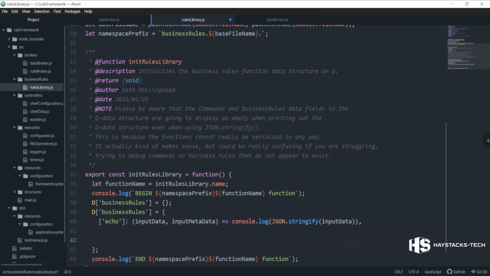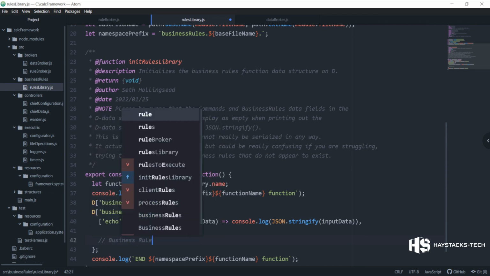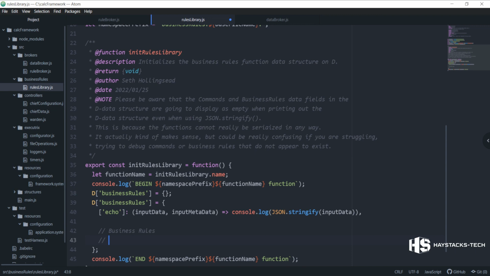That's a great way to test your function, your business rules. You can just call echo. And then we have business rules, and I'm going to put a bunch of stars here across to there.